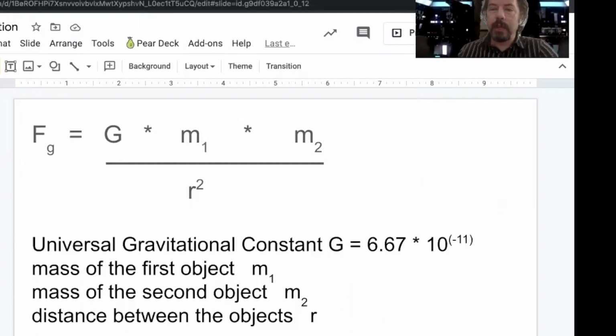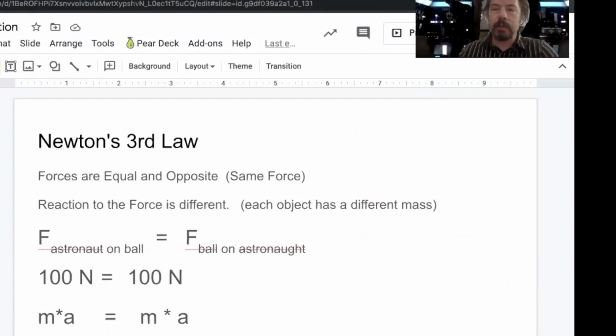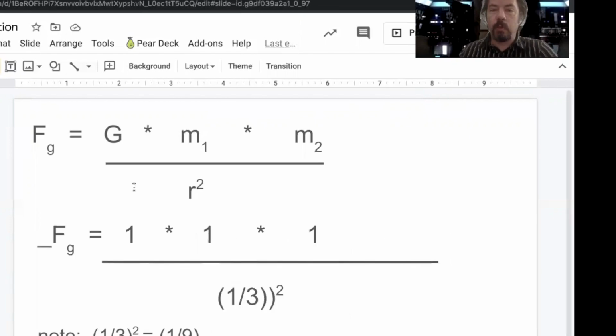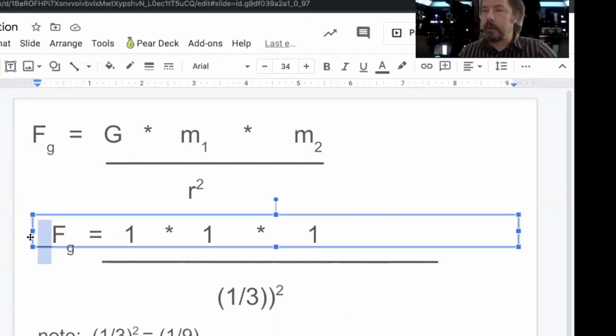What you're going to really be asked to do is identify the pieces of the equation. You're also going to be asked, what happens if I double the mass? What happens if I double the distance? What happens if I halve the mass or decrease the mass? Okay, so we're just using our math logic to explain the problem and not having to do the full calculation. So my suggestion to you is write the equation and then plug in the numbers like this and then find what it is out here that goes in front. And then you should be able to answer the questions.